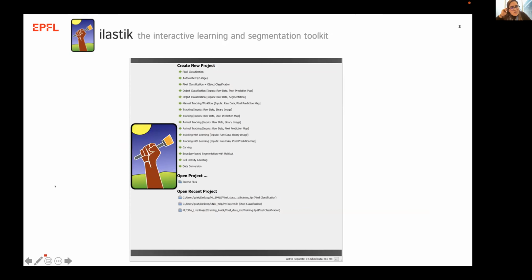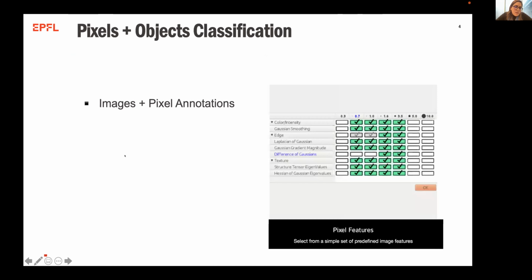This is how the interface looks, whereby we can see different features for classifying our object of interest or pixel of interest. That goes from pixel classification to object classification, or to tracking in 2D and 3D, carving, and even cell density counting.